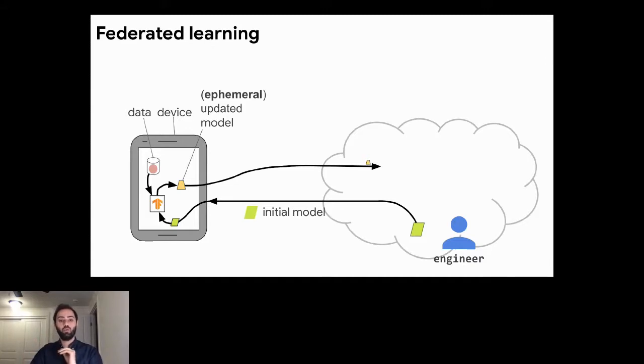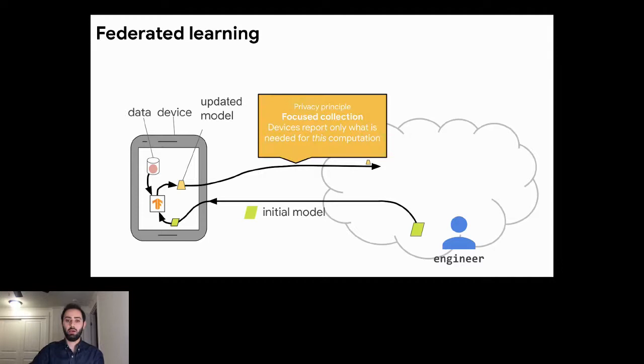But one thing to ensure here is that these updates are ephemeral, meaning that the server is never going to store these updates or save them. It's going to use them to update the initial model, and once it has updated this initial model that I'm showing you on the slide, it deletes them right away. So we don't send the data back to the server, but even those updated models, we delete them right away after we aggregate them. So here's the picture.